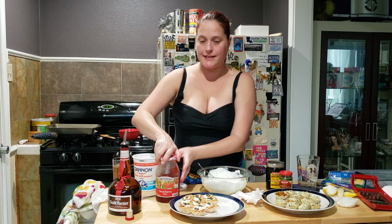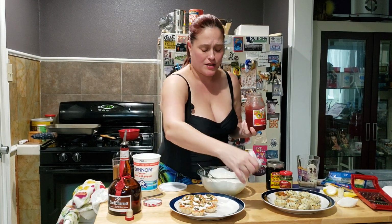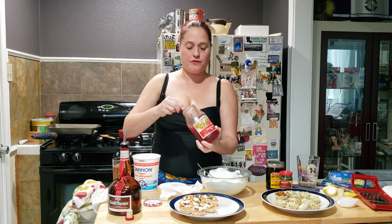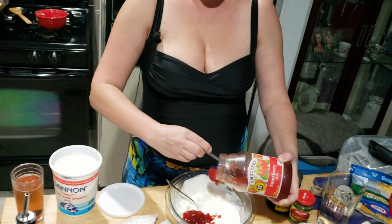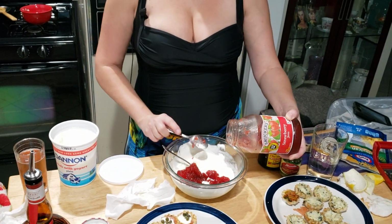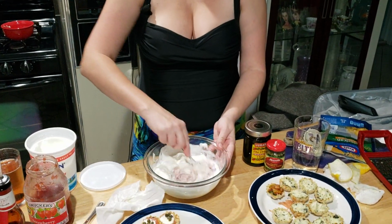And then I also had an idea for using jam. Like instead of some kind of, you know, preserve or anything like that, because I have strawberry jam in my fridge, I thought, why not just make it strawberry cheesecake with strawberry jam, right? So that's what I'm doing. I'm just adding some jam to this. I don't know, this is just an idea I came up with. And this is something I wanted to tell y'all because you can do all kinds of things with cooking. And just because you've never tried it that way together, if it sounds really good to you, just try it.